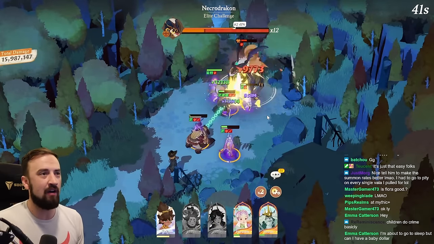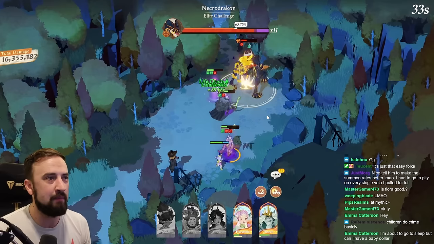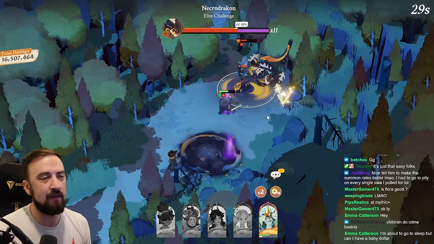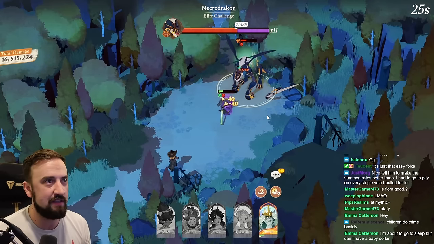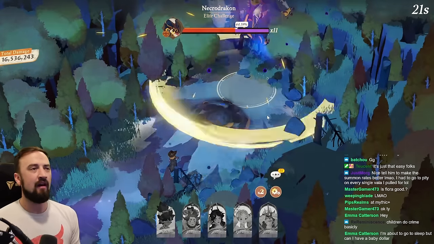And then that AoE comes out and almost wipes us. But this time we had enough HP left that we don't get completely wiped. Little Child is out there life draining, but the poison comes out eventually and takes us down. 64.5. We're not going to hit that 70% breakpoint yet on the Elite Challenge.